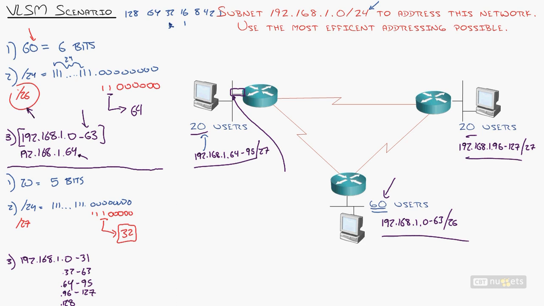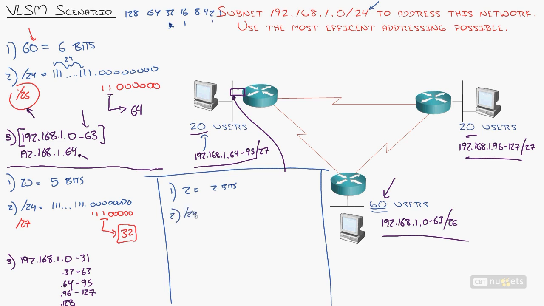Those are subnets as well. WAN links are subnets too. So I'm going to box this off down here. How many hosts on a WAN link? 2 hosts, right? How many bits to get that? 2 bits. Your 1 goes right there. So 2 bits to get 2 hosts. Can't do it with any less. Step 2, /24 is our original mask. Whole bunch of ones. 1, 2, 3, 4, 5, 6, 7, 8 zeros. So I'm saving the host.